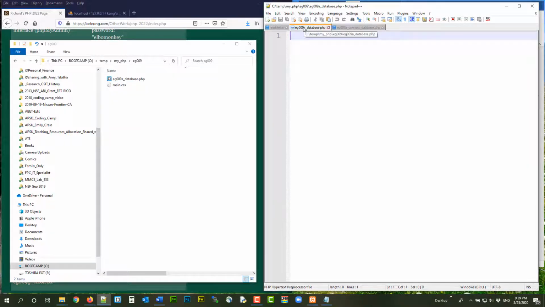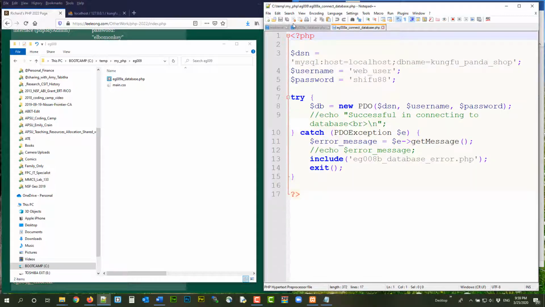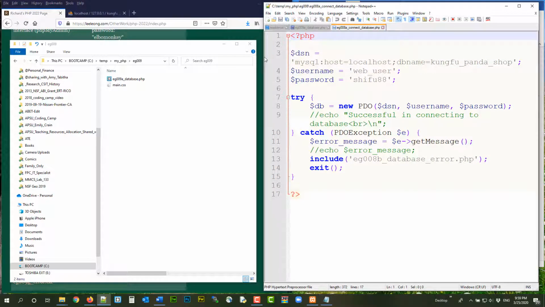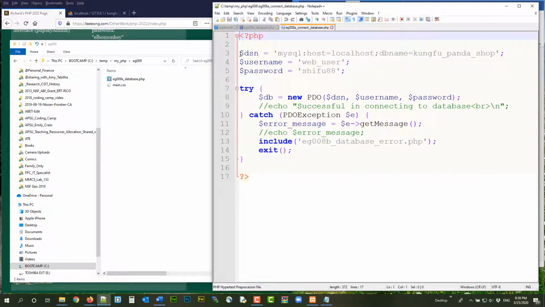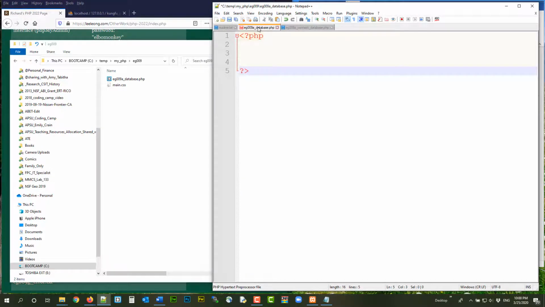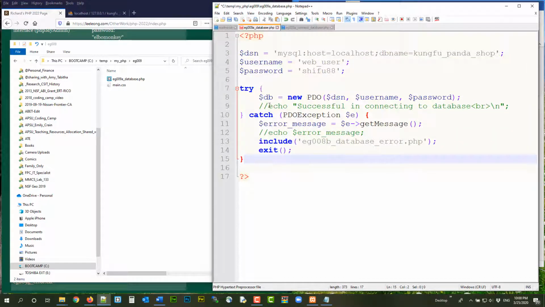All right, so I'm going to switch between 9a and 8a. Realize their name is different, so go to 9a. And in 8a, we are going to have our DSN string. Remember, I said I'm only going to ask you to do this once. So technically, I can copy the whole thing, right? I can copy the try catch. I can even copy the error message. Copy the whole thing, put it there. Let's uncomment the echo, okay, and comment out the include.